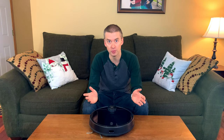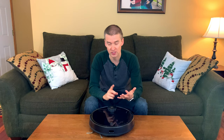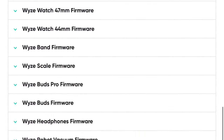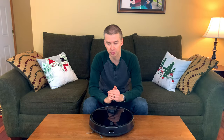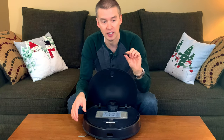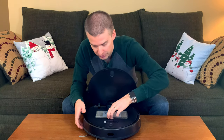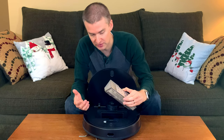With Wyze — across their cameras, scale, headphones, and other products — they do a good job of pushing updates, which I like to see as a consumer. It's been about nine months without an update and there are a few things that could be improved, but overall it works great. Also, with all my other vacuums I can't tell you how often I've lost the cleaning brushes — Wyze puts it right into the vacuum so you can't lose it. And the dustbin is really easy to remove for cleaning — very simple.